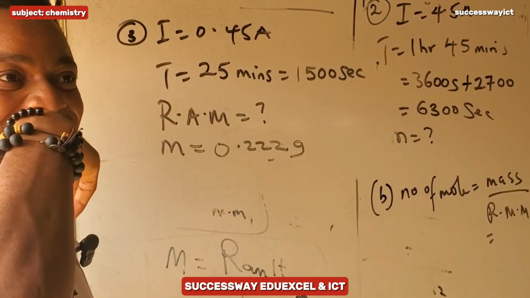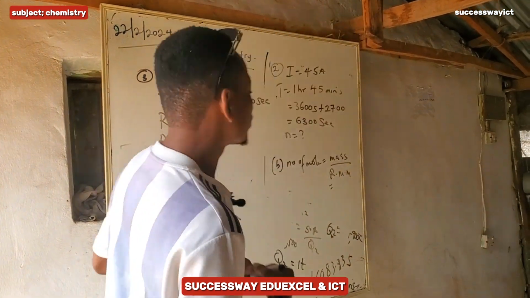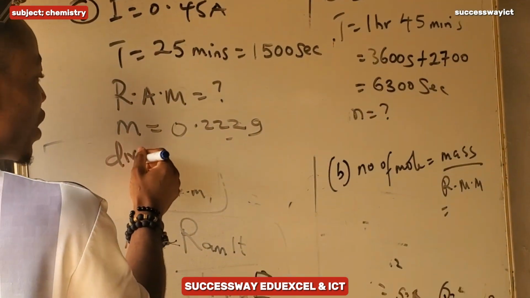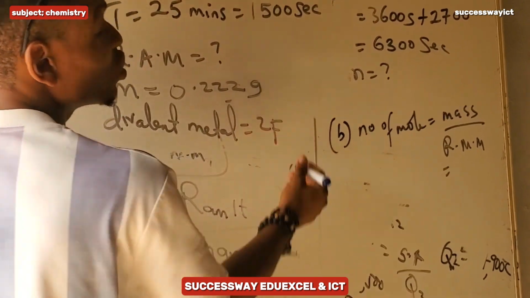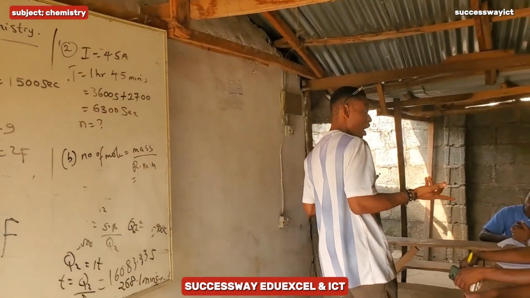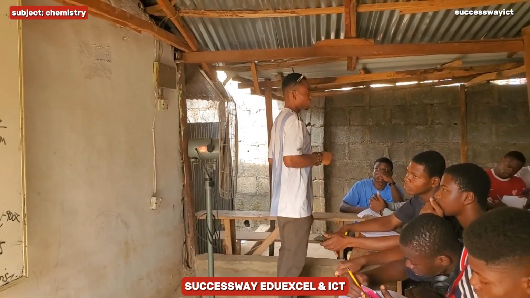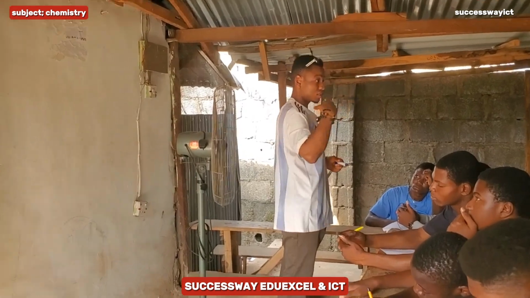They say divalent. When they say something is divalent, what does it mean? Two what? Thank you. Divalent means 2 Faraday. Take note. When they say trivalent, what does it mean? 3, right? Yeah. Tetravalent. These are junk and twist questions. Divalent. That means we want to know the name of that metal.